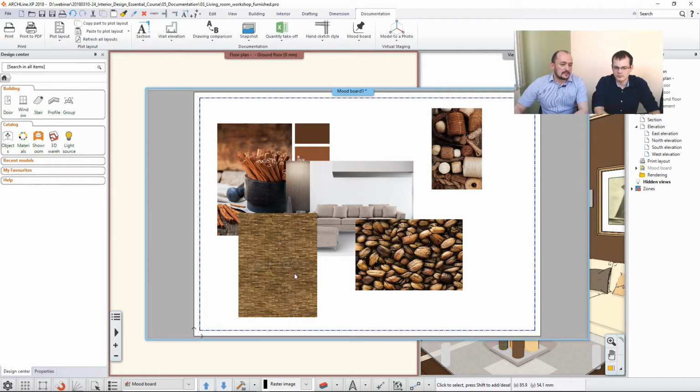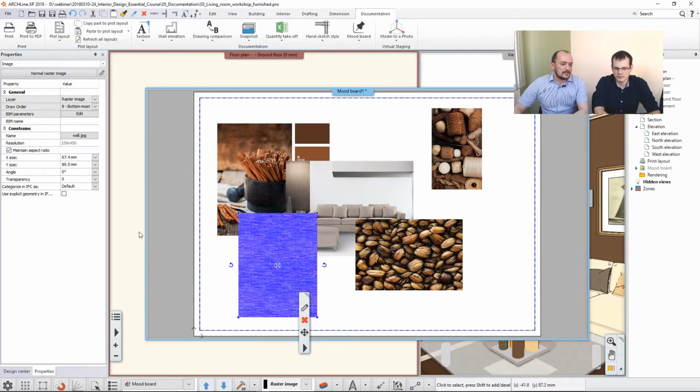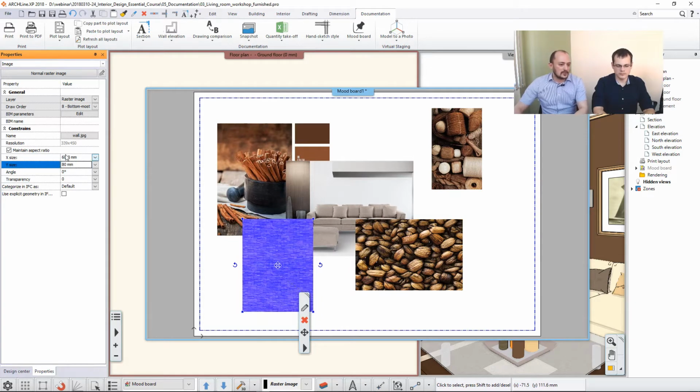As you can remember, when you select an image, you can set up the size here. Now we are working in millimeters. You can work in any sort of units, so you can change it in the software settings. But if this option is turned on, then once you change one size of the image, like I'm changing the height only to 80 millimeters, the other will be changed proportionally.